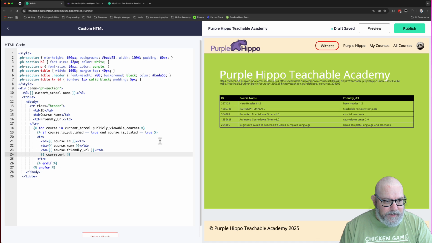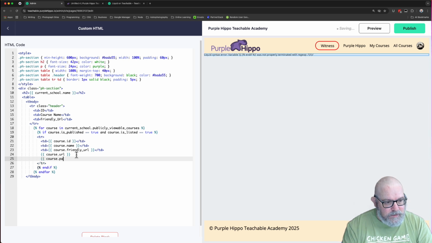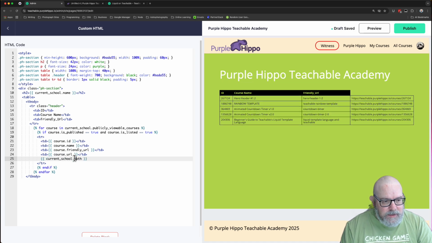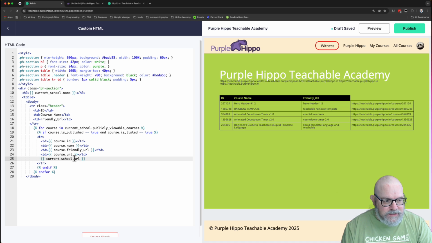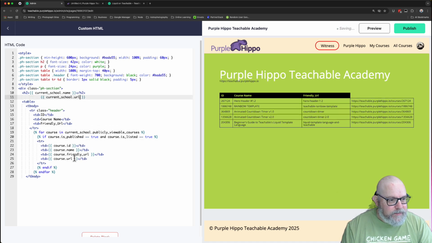So the course URL up here is giving us the actual URL of the course. And can we see what course path is? Course path. Right, so we can build the full URL using the friendly URL. If we do this, we can use the current school.url, which you can see is giving us, in fact, let's move this out of the loop and we'll just stick it above the table.